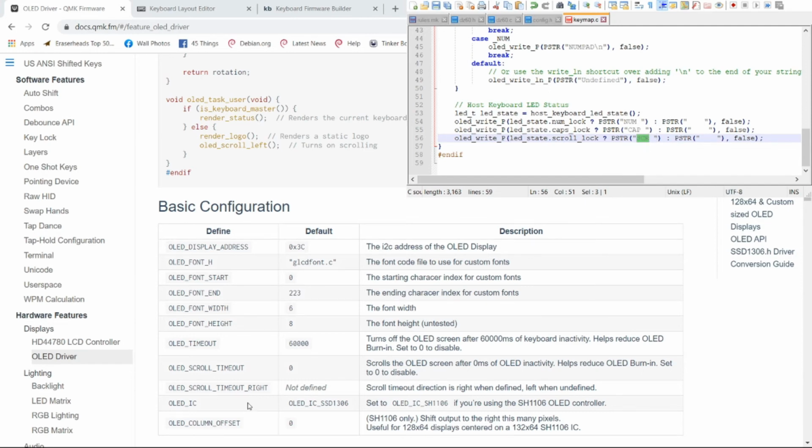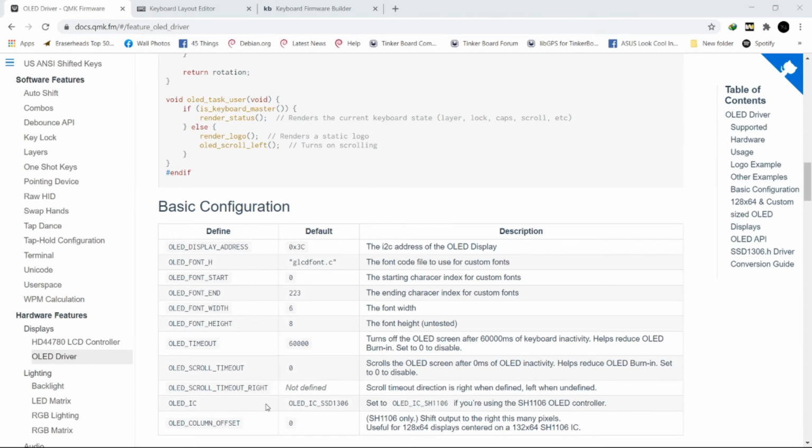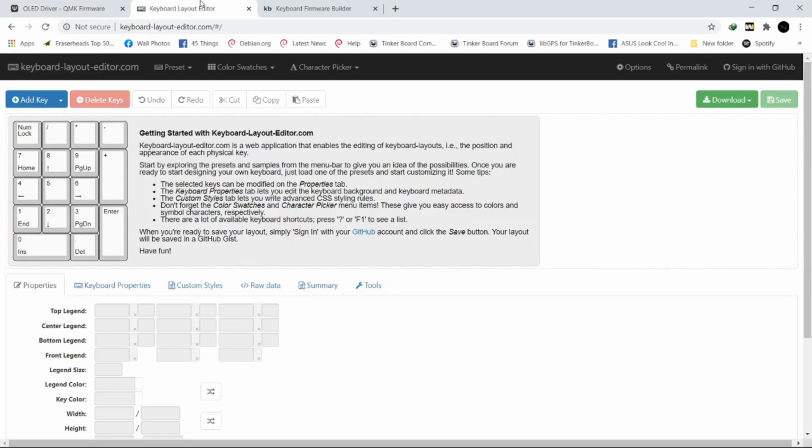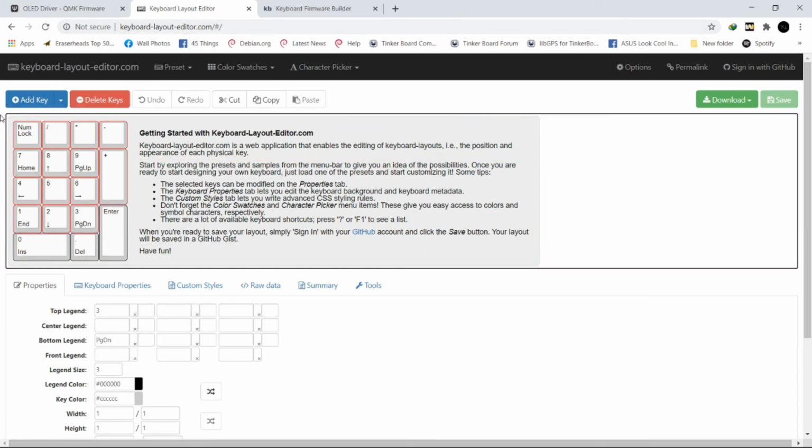So for example, you want to make your own handwired mechanical keyboard using an Arduino Pro Micro. Let's close this first. So let's go to the keyboard layout editor, keyboardlayouteditor.com. I will put the link below the description. Just delete this.